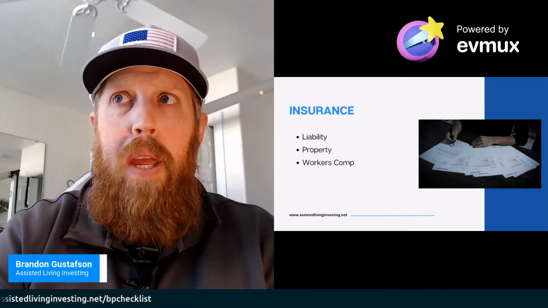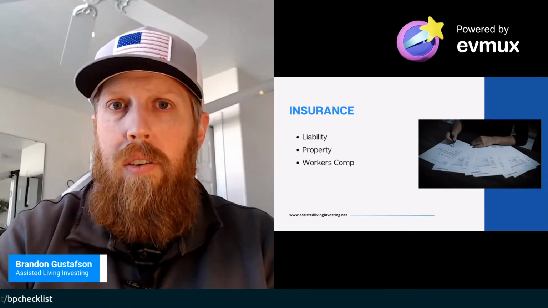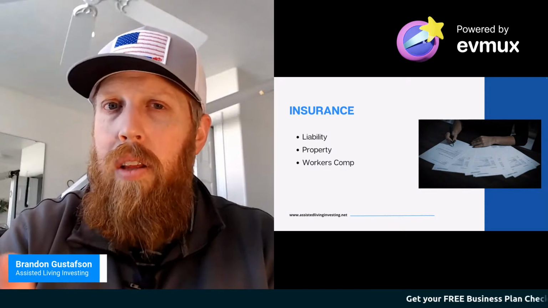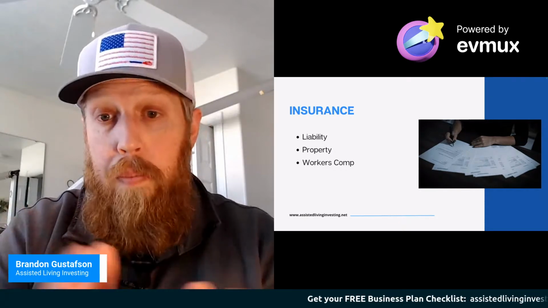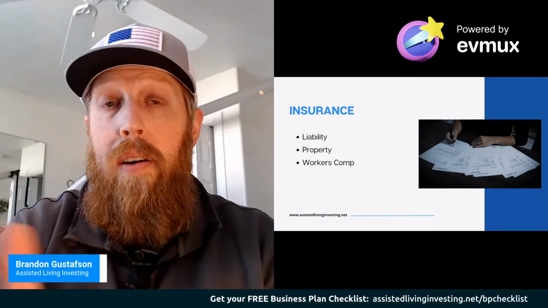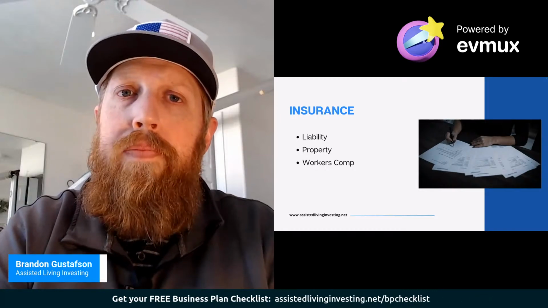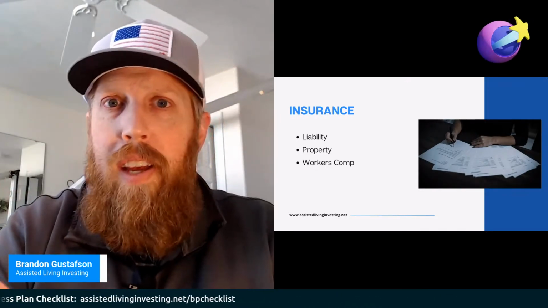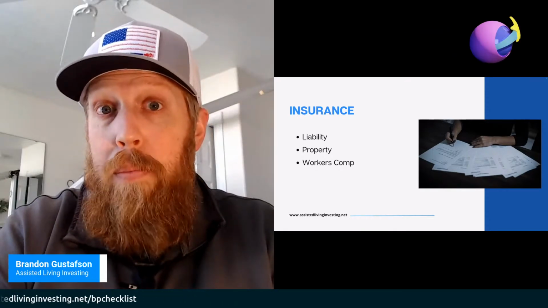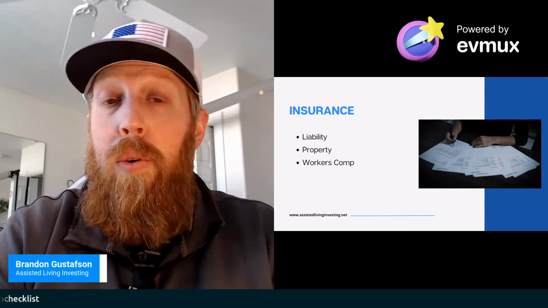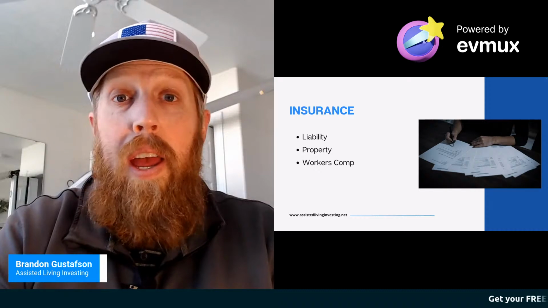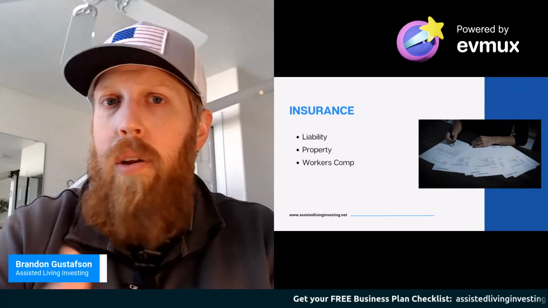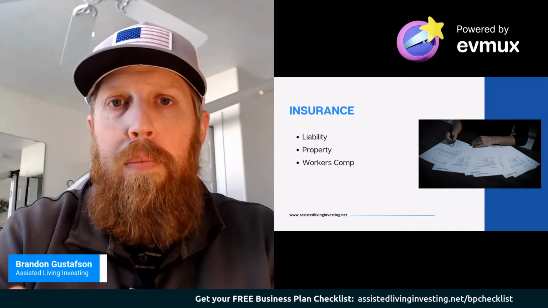There's a lot of factors that go into it. But for me, for two facilities, $5,000 a month, you could probably expect to be about $2,500 to $3,000 for all three of these insurances combined for your home. So that kind of gives you an idea of what that expense is going to look like as you're trying to figure out if something is going to be profitable or not. Talking to an insurance broker, explaining what you want to do, if you have a house in mind, all of these things are going to allow you to get quotes, and quotes are free, and that will help you understand.